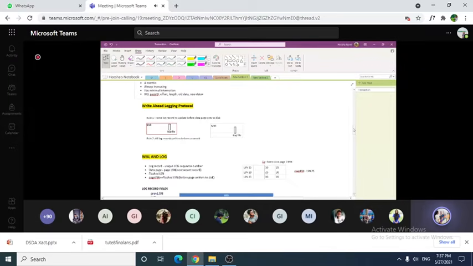Then if we are speaking about the write-ahead logging protocol, that is the WAL protocol, the first rule in this is we have to force the log record to update before the data page gets to disk. Now suppose in the disk I have the number 10. In the memory I'm putting this number 10, and then again there is a change to number 15.